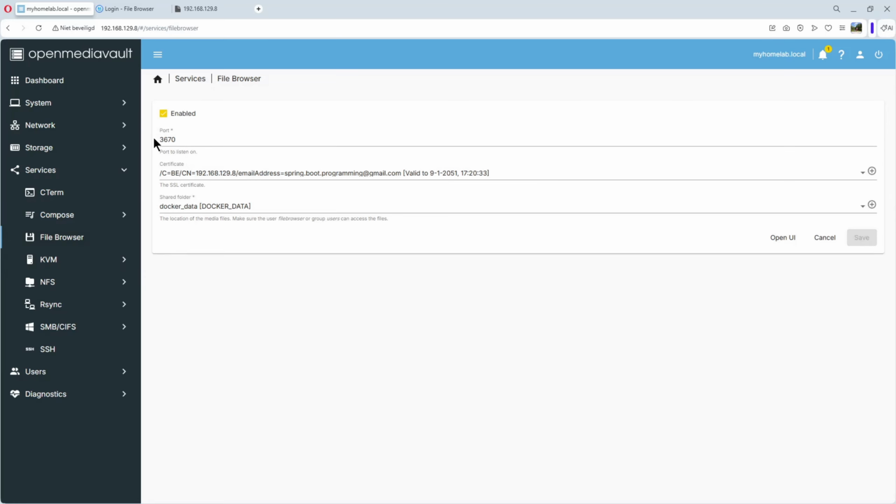You see, we have here port 3607. We have a certificate, and we have our directory Docker_data. It's very important here, this directory for our Docker Compose installation. So you can open it here, but I have opened it already.